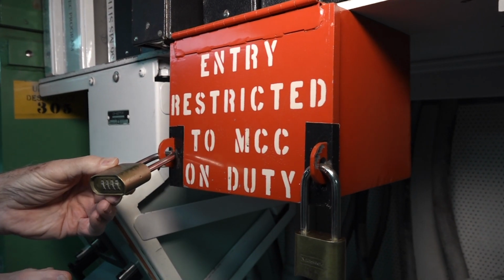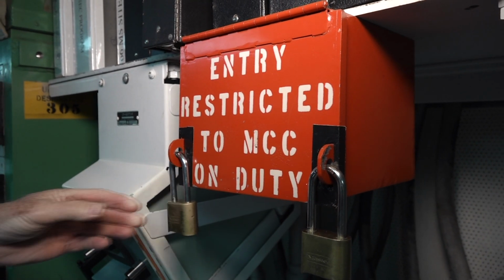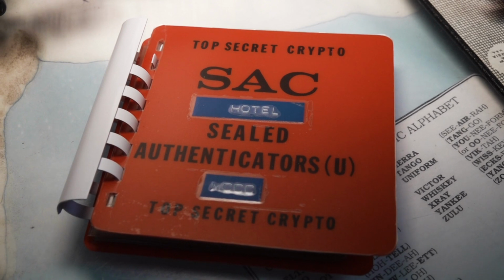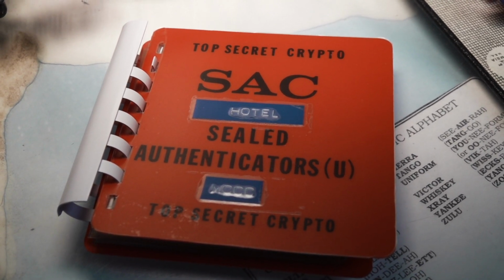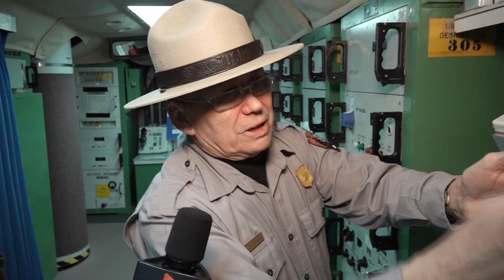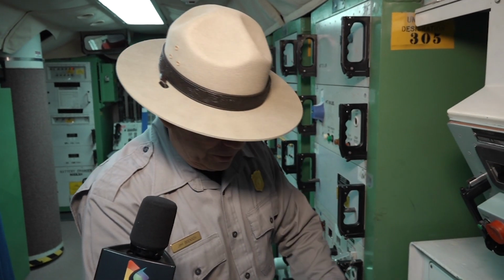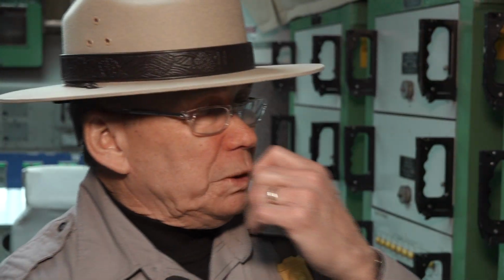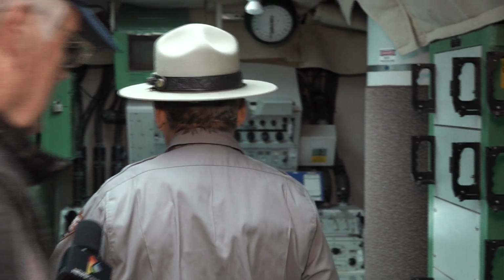The purpose of that being, we had the authenticators in there. These were the devices that we would use to make sure that any go-to-war message, any execution message was from the president or their successor. They would open the locks there, bring these things out. We would inventory these, check the keys up against our 2 key switches. We'd receive the message probably over the primary alerting system up here.